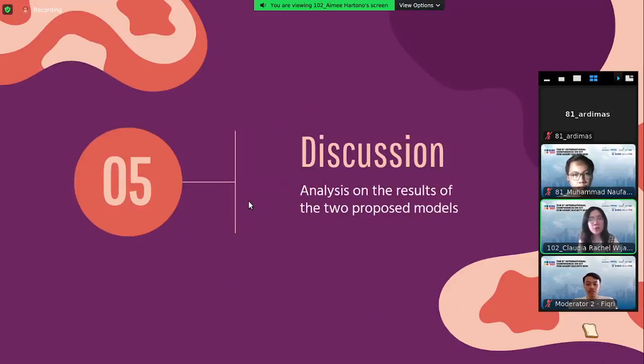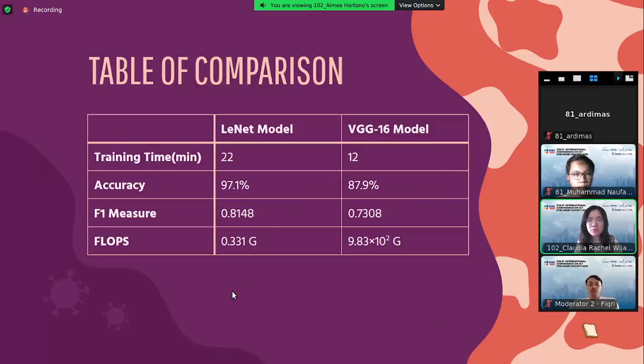So the next step is to analyze the obtained results and examine the two methods. To do that, we employed a few evaluation metrics. This includes training time and flops values, which are laid out in the following table for either model. The F1 value measures the balance between the model's precision and recall, thus producing a better picture of how well they do their job. On the other hand, the flops value is a measure of the computer's performance capabilities.